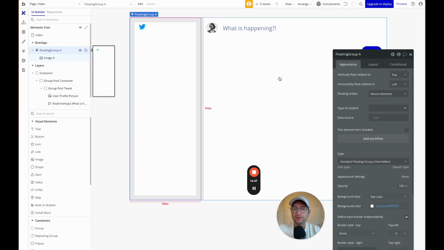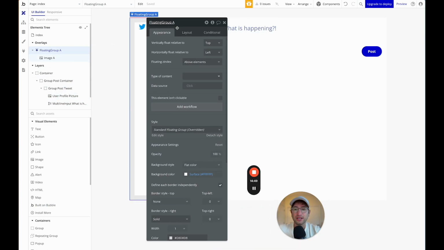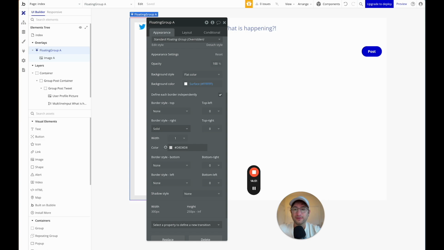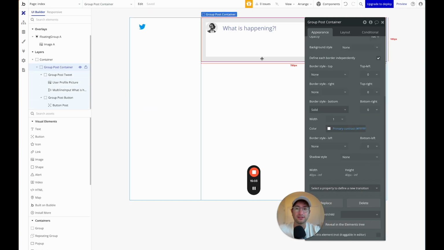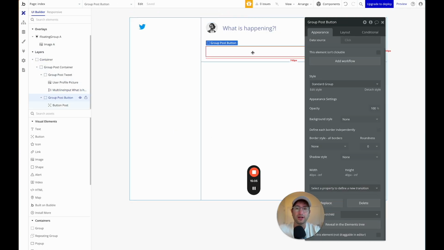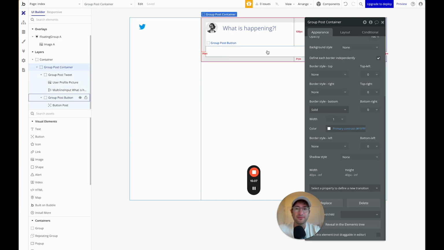First, under the floating group, let's change this line on the right to that style variable we just created, which is line. That way, if we ever want to change the color, we can change that in the style variable, and then everywhere on our site where we have that, it will update. Let's do the same for our group post container.